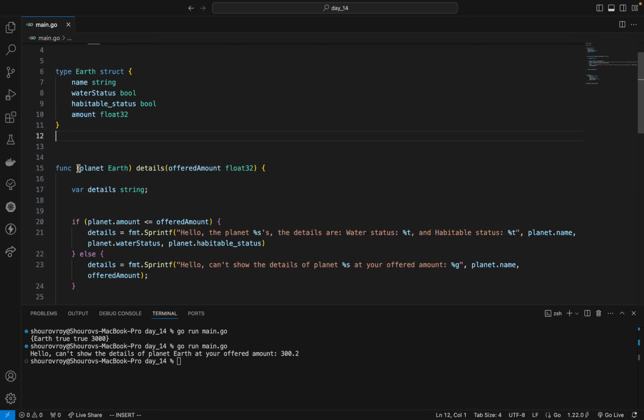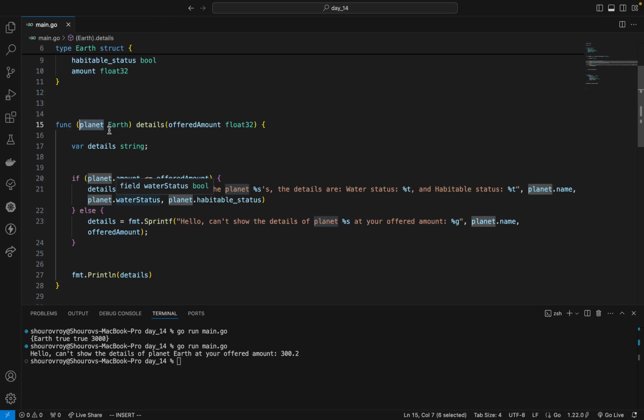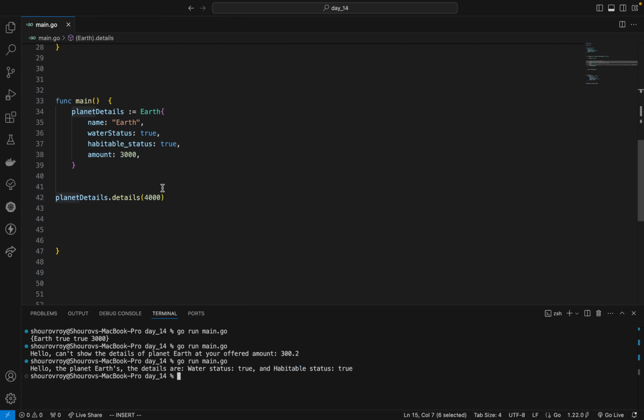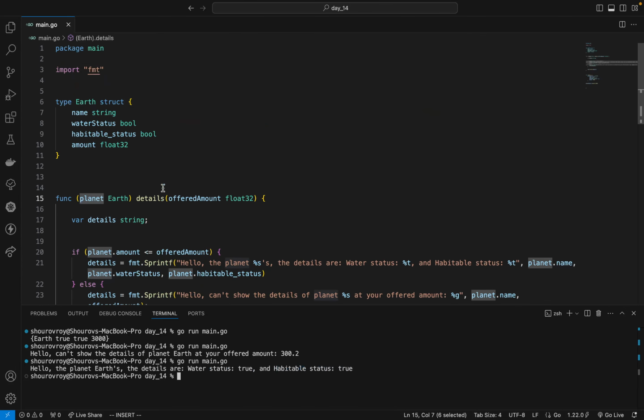So here we have directly created the method by this, so that method is already taken from here, and the values will be populated automatically. So now if you run it, it will give us hello, the planet Earth's details are water status true, habitable status true. That's quite good.